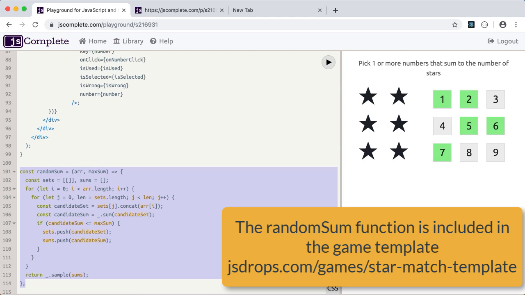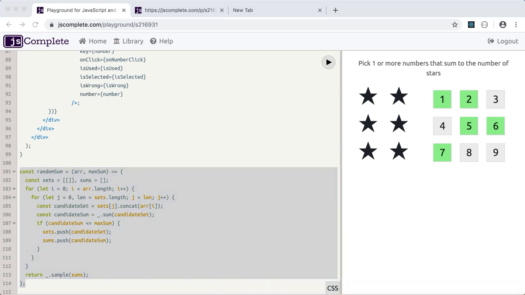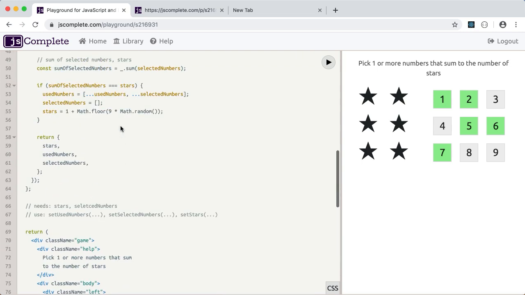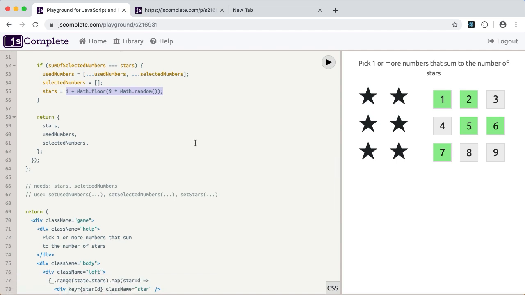But once we have that, now instead of doing random selection of stars in here, we can use this new function to only draw the available number of stars. Now, to make it available number of stars, you kind of need to know the difference. You need to give it an array.